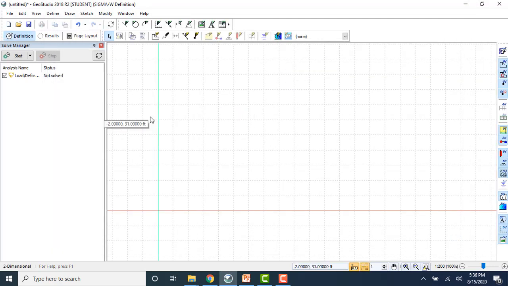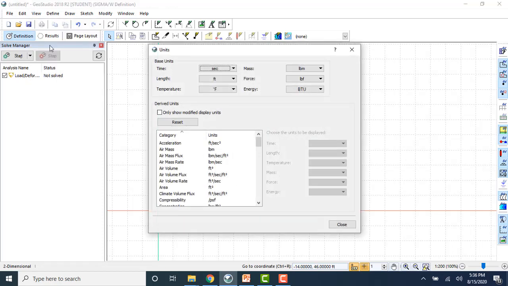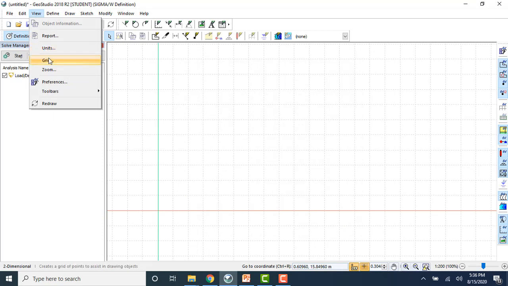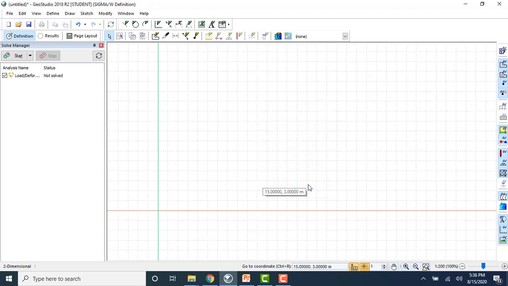Now I will set the units. For that, go to view, units, and I will keep length in meters, mass in kg and force in kilonewtons. Then I will set the grid and keep it 1 meter.